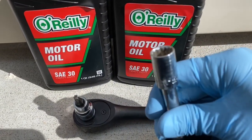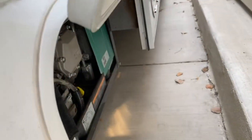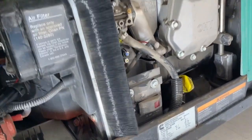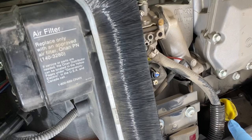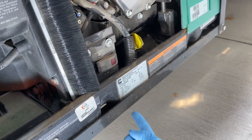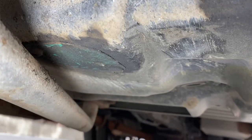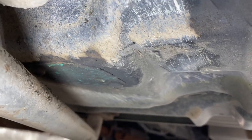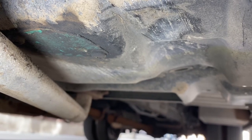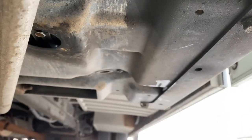You'll also need a 12mm socket to remove the bolt. I'll show you where it is underneath the generator. First step, just take off the cover to get to it. Here's our oil fill. We're going to come underneath right here — underneath is the drain bolt. Just under the exhaust pipe, right there, there's a little cover with two bolts on it, and they're T30s. Just take one off and scoot the other one, and the cover will rotate out of the way. I'm underneath with the cover removed.